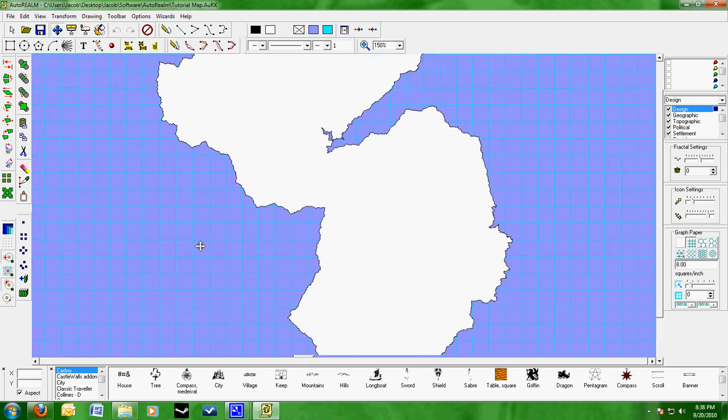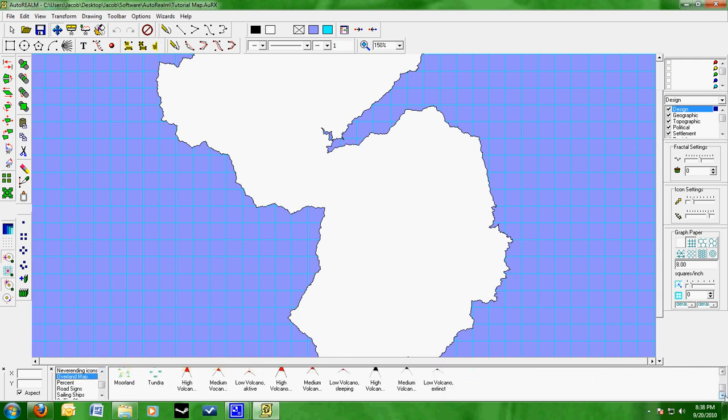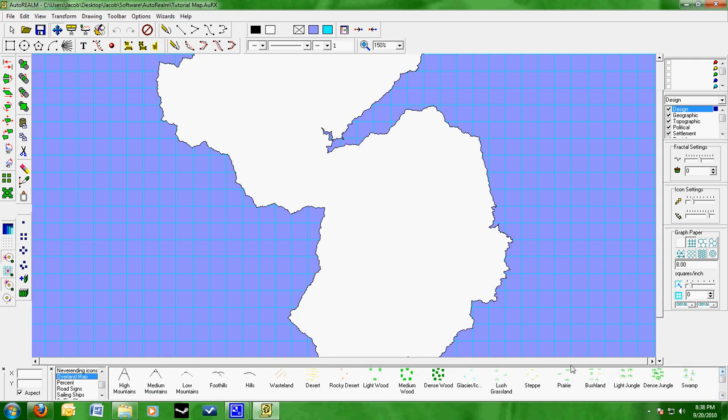Personally, for terrain, I like, scroll down through the list, overland map. We just passed it. There it is. This has a whole bunch of different terrains and mountains and that sort of thing, so it's really nice for big world maps. So with icons, just select which one, and then if you click once, it'll place one. If you click and drag, it won't do anything unless you have either the square placement, the diamond placement, or the random placement.